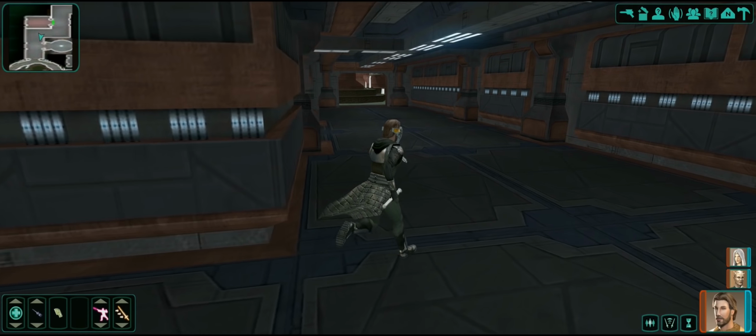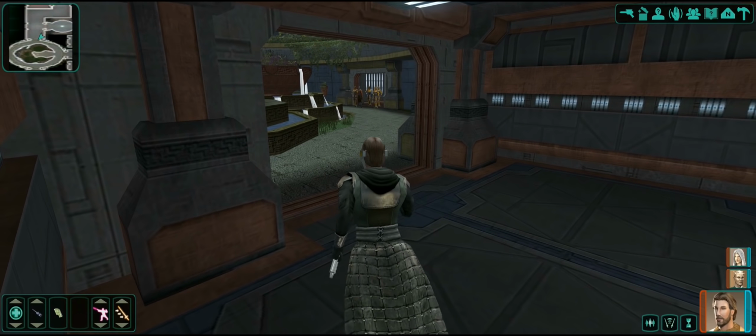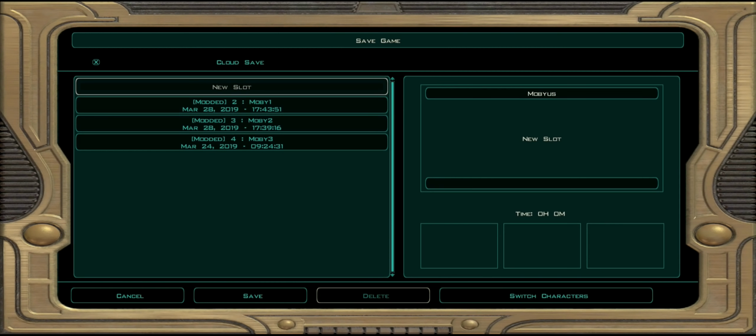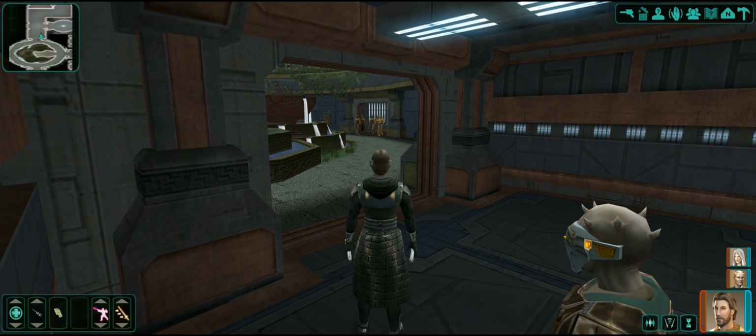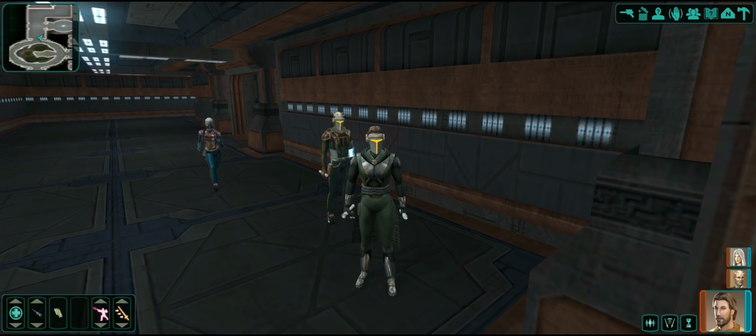We still haven't checked out the center area yet. And we've got some guys waiting for us at the exit. So we're gonna save our game here. I'm not going to address these guys until after we finish exploring. But we're going to have to do that in the next episode. So that's going to be it for now.